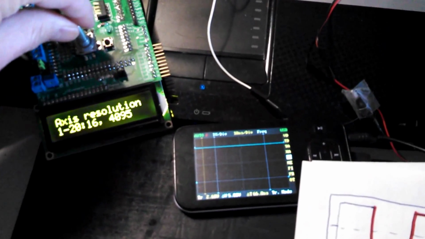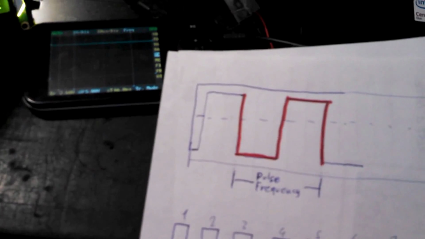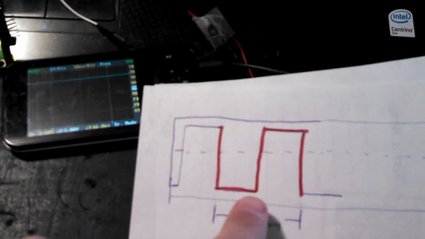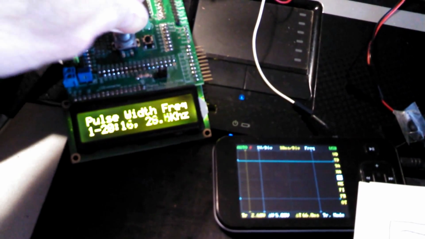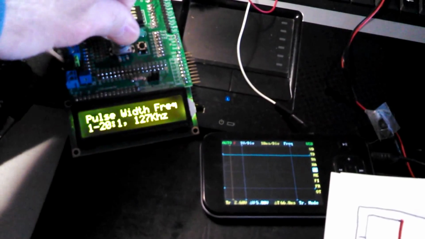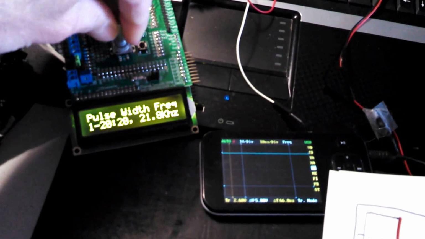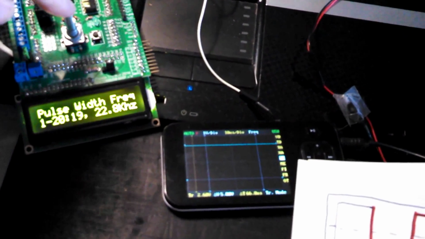So let's see what happens with the frequency. The frequency, it's how big it will be, this thing, the pulse frequency. So you can set it very high, 127 kilohertz, or very low, 21 kilohertz. I'll leave it on 21 kilohertz so you can see it on the oscilloscope.